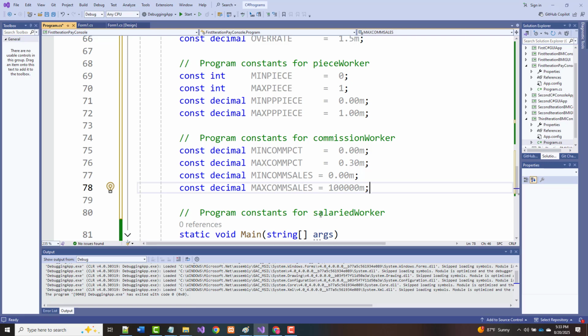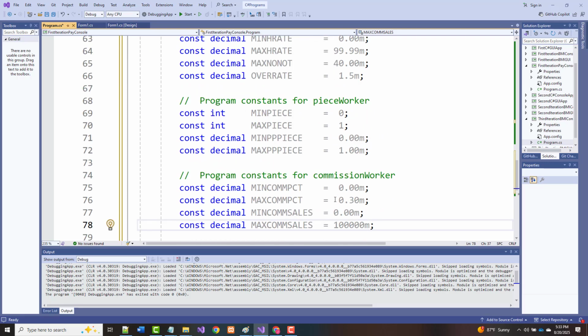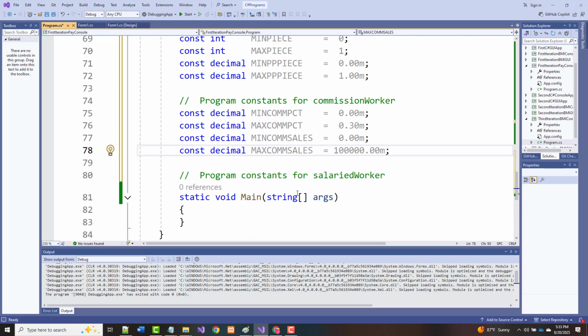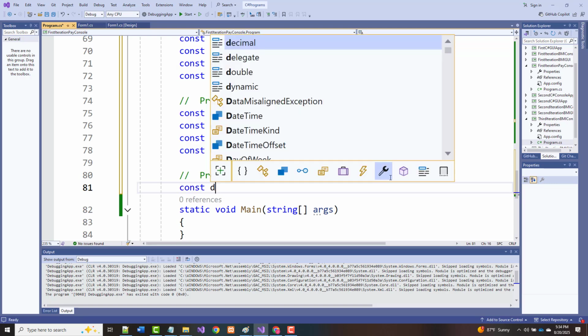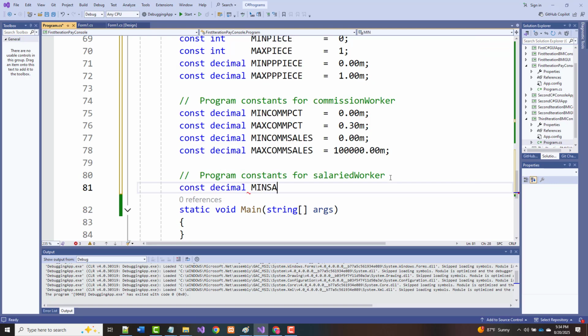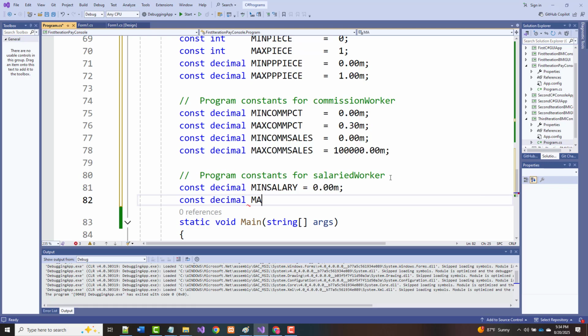All right, that's not bad. This is not totally lined up, but that's okay. I'm kind of sick of lining stuff up, to be honest with you. And finally, for salary, I'll have a const decimal min salary, which is equal to 0.00M, and a const decimal max salary, which is going to be equal to 100,000M.